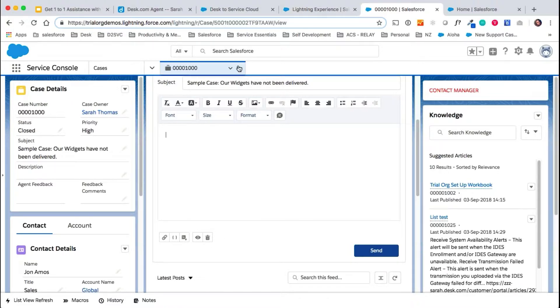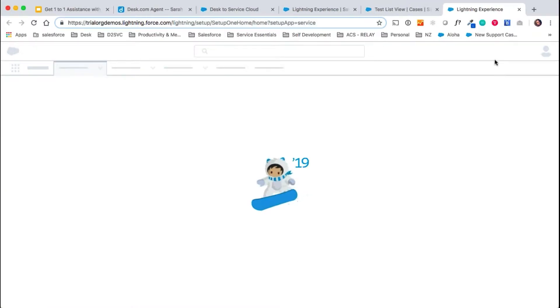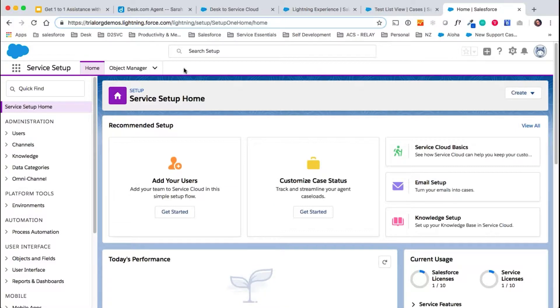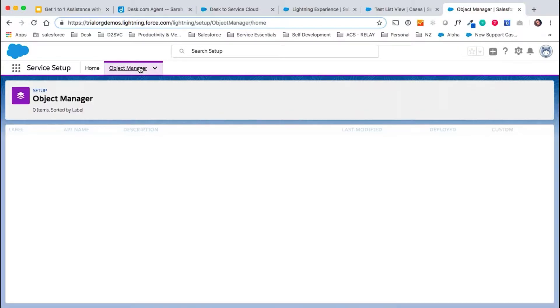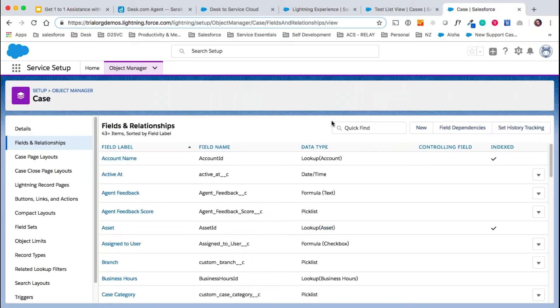Let's take a look at setting up some of those ever-important custom fields in Service Cloud. We're going to head into the admin area now of Service Cloud by clicking this large gear icon and clicking on Service Setup. In Desk, you can have custom fields for your cases, custom fields for your customers, and custom fields for your companies — the same applies to Service Cloud. Simply click on this Object Manager. Case and contact are right here. We're in the Desk site looking at a customer's custom fields, and they have a number of case custom fields, for example one for color.